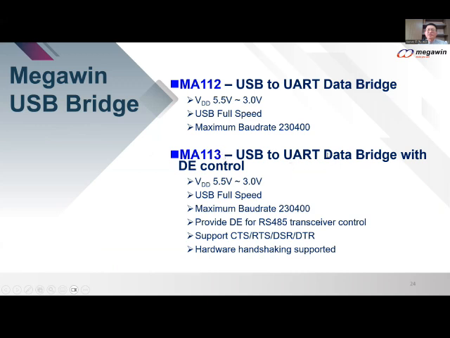And the next one is the MA113. MA113 is also a UART bridge, but with DE control, which is for RS485 transceiver control. So it means not only for UART, you can also use the MA113 to do RS485 control, like controlling lighting or some industrial machines. We also support hardware CTS, RTS, DSR, and DTR for flow control, and hardware handshaking is supported. Okay.